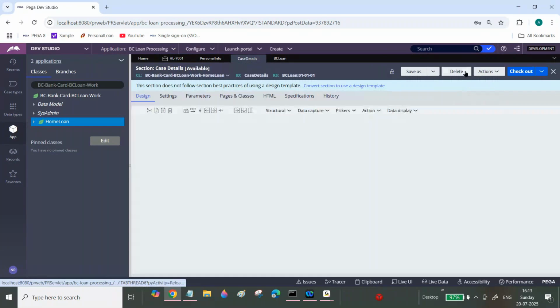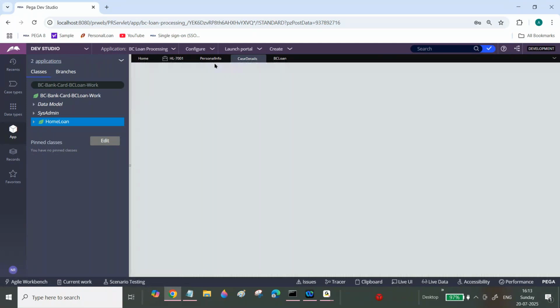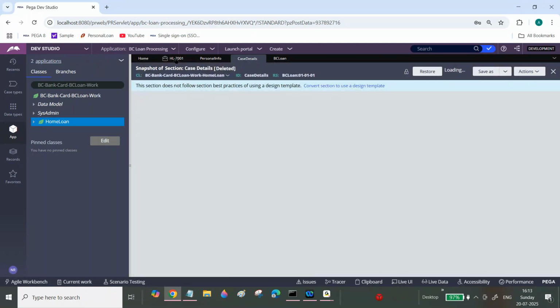I think we discussed in the previous class how I save as this one. Now see this case detail section, come here.